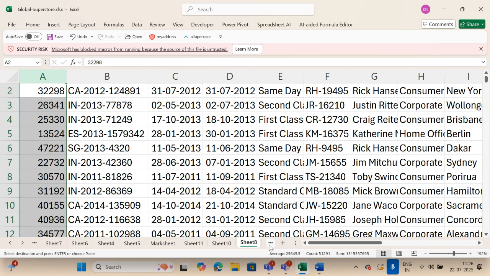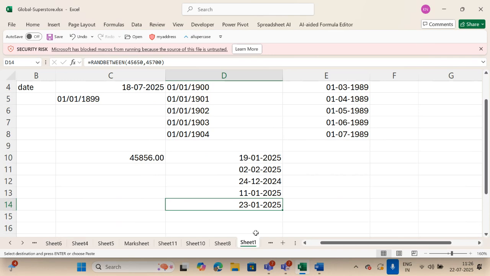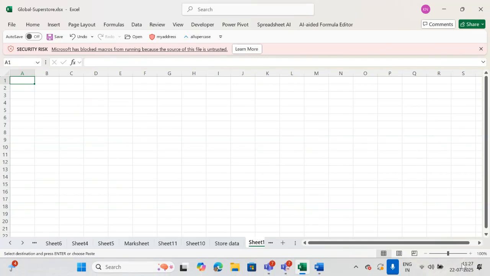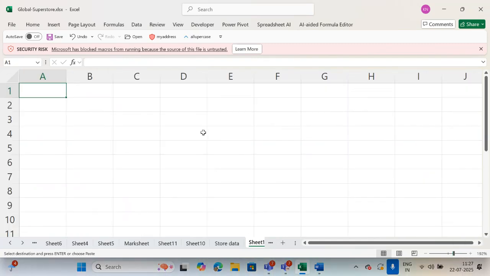For example, here I am having some data, I should rename it, store data. And here I am having some codes, for example 22732, and I want the order ID of 22732.